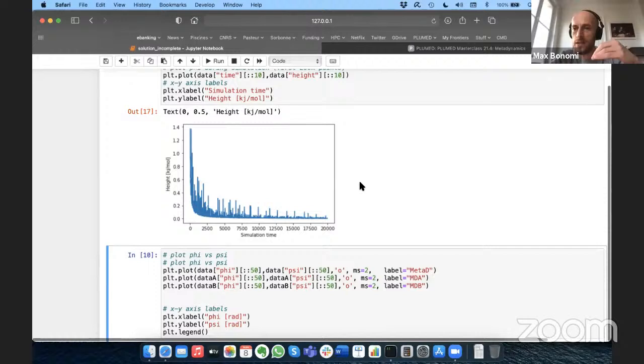This is the time dependence. When it's not changing a lot and is almost zero, this Gaussian height means you're still adding bias, but you're not adding a lot of it over time. Certainly in this first part, the first 5 nanoseconds, you're really putting in big, huge hills, and then slowly the Gaussian height gets smaller and smaller. So from this graph, I would discard the first 5 nanoseconds of the simulation, or 2.5 nanoseconds. This is one way to look at it.